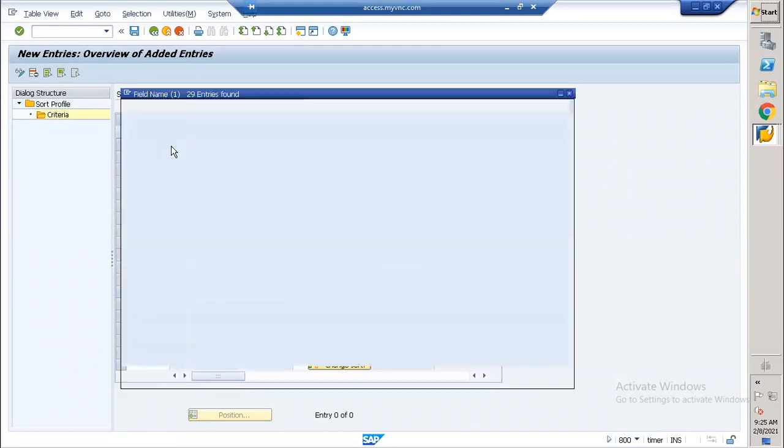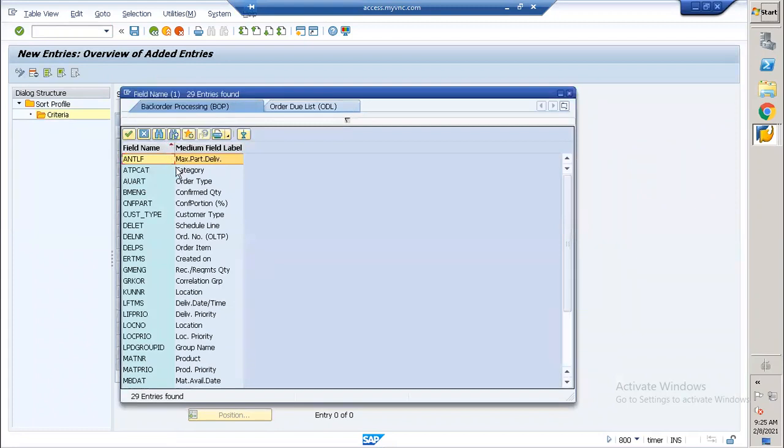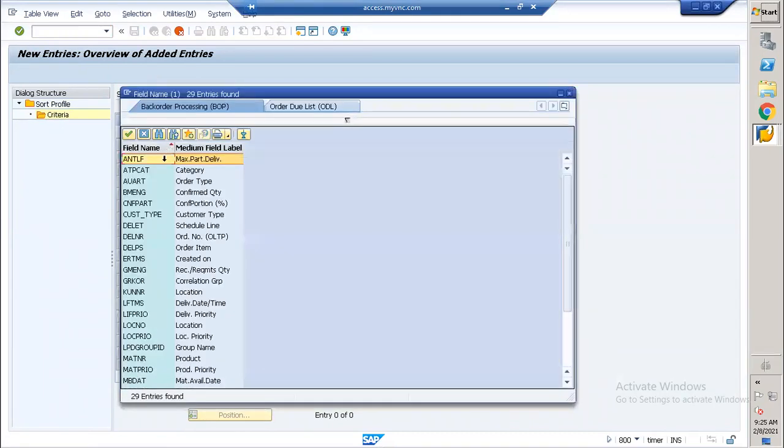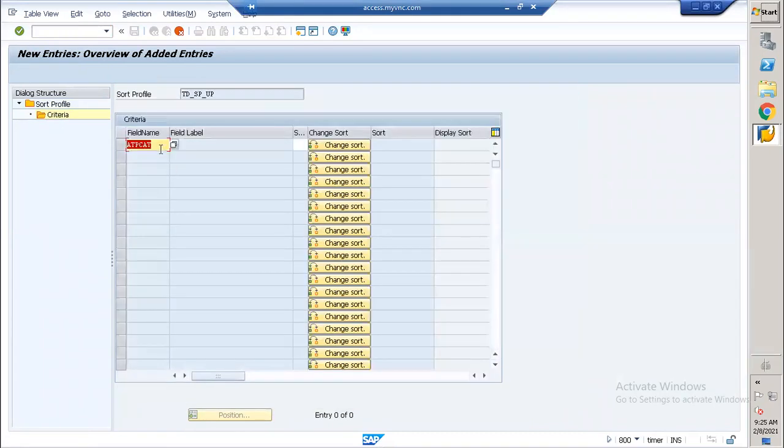This is for categories. Let me click, then I will show you the index.